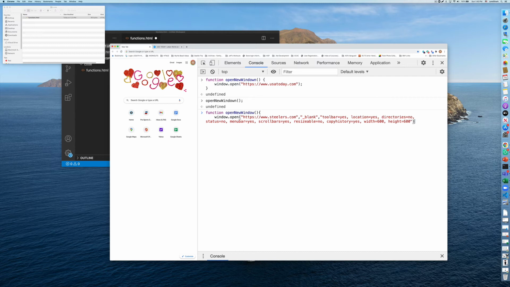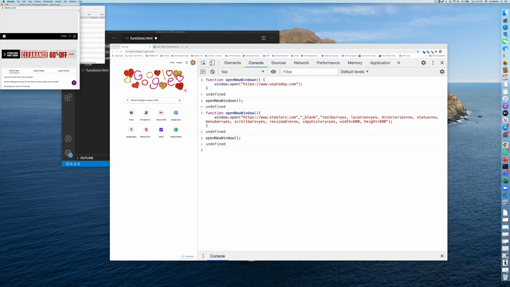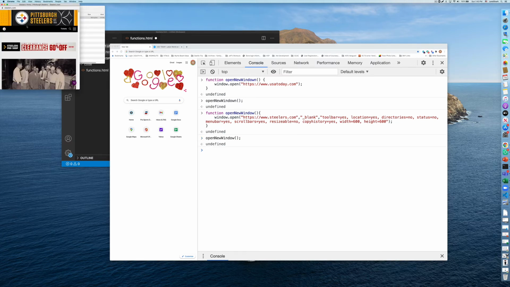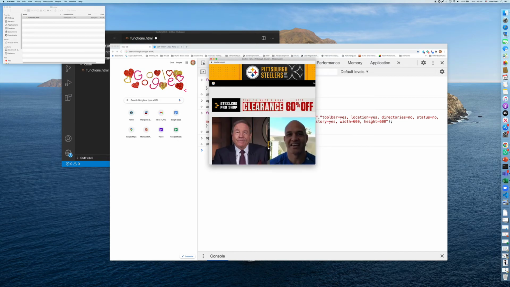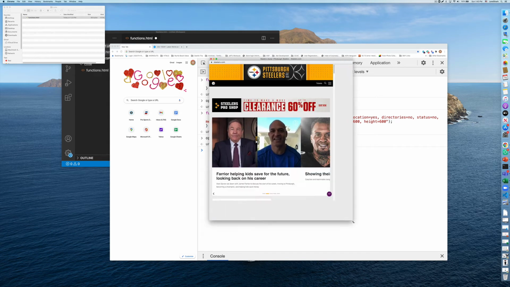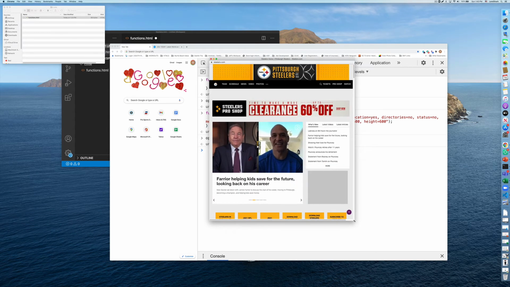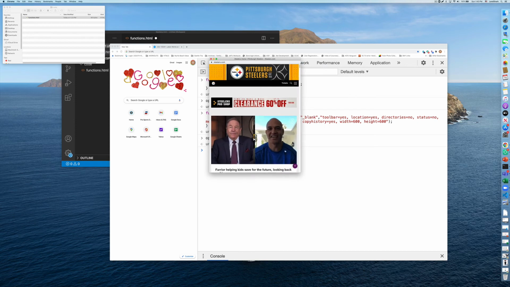Close that out, and then we'll close it, and then we can invoke it. So open new window. It works. There you go. We open a new window and we customize the size of it, even though it allows me to open it. Resize it. I shouldn't have did that, but I played basketball with this guy before when he played for Steelers. That was ironic. Anyways, that is how you do that right there.